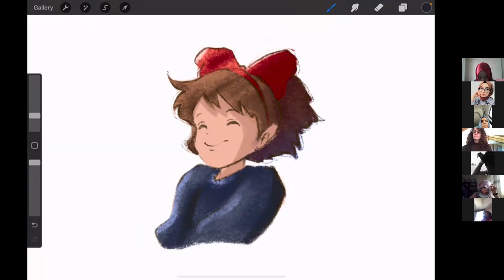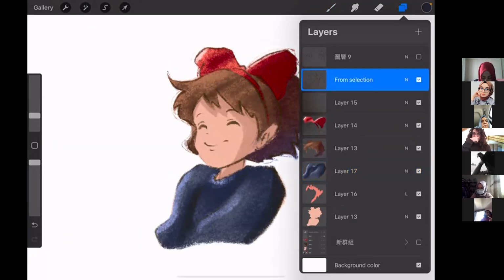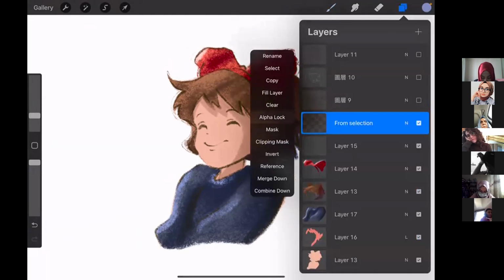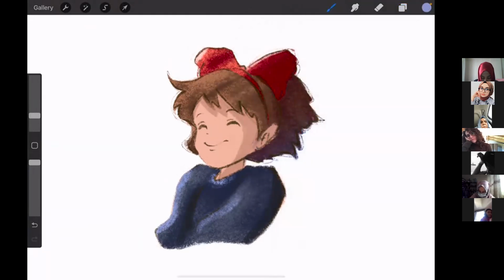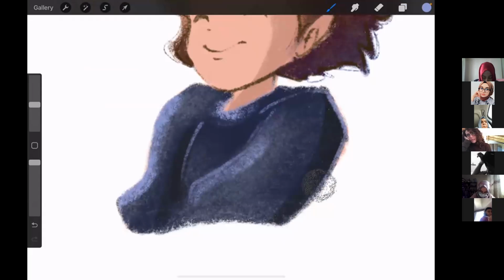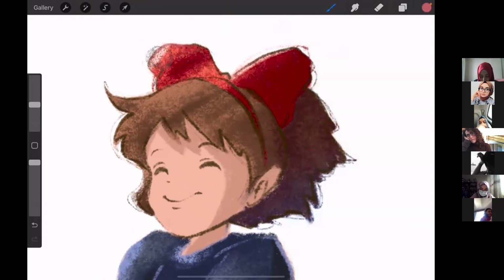Okay, now I go back to my layer here. Going back to my layer from here. This cutter. For my layer, I also choose Alpha Lock. Marking Alpha Lock here too. So now I change the light color here. I change the light a bit here.